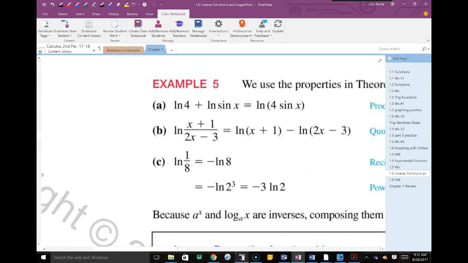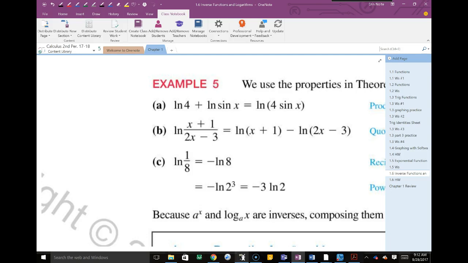Okay. So for A, basically you would be working within two different forms: condensed form and expanded form. The expanded form is when you see more than one log. This side would be in condensed form. So can you tell me how they go from this left-hand side to the right side? Which property do they use? The product, right? If I have a plus sign in between two logs, all we have to do is multiply the 4 times the sine. Notice how they throw some trig in there just for fun? Super fun.